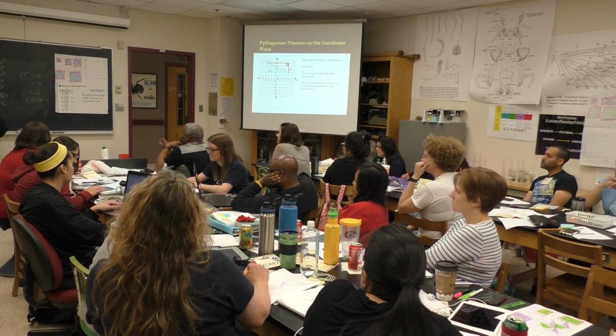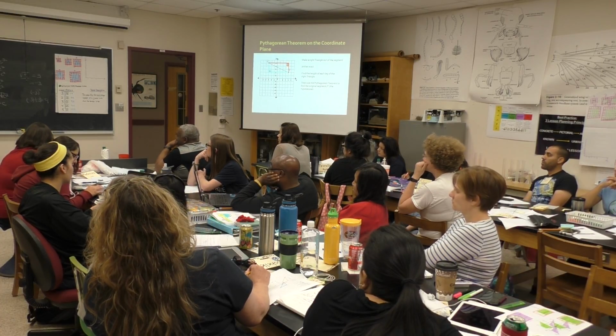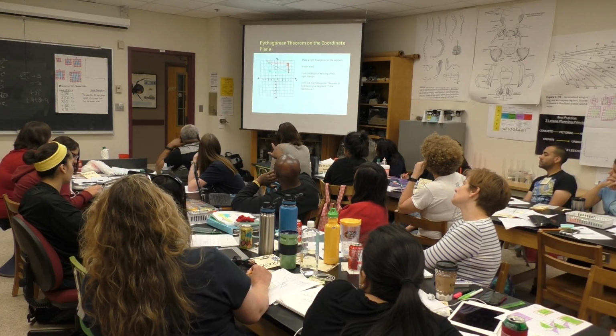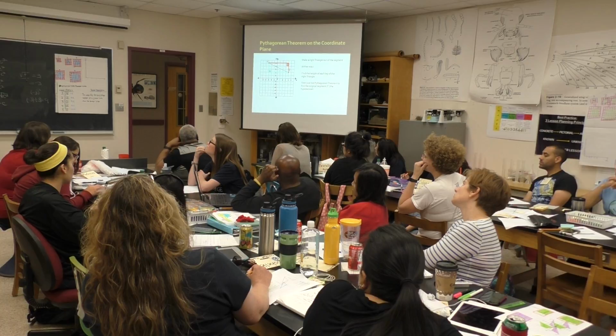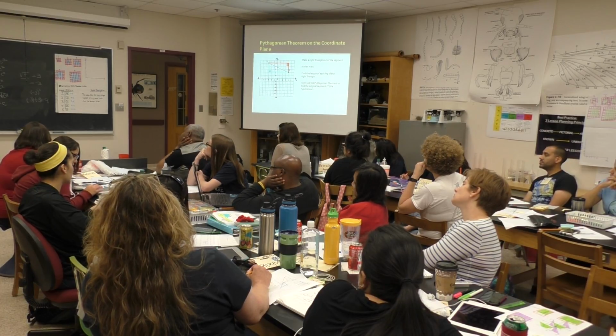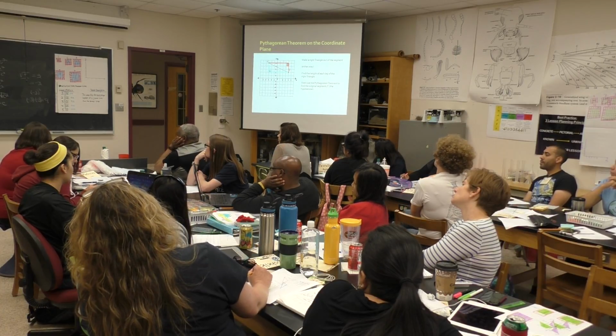So, we have point J, which is, what are the coordinates? Negative 3, 5. And we have point T, which is? 4, 2. Thank you. And we want to find the distance between them.